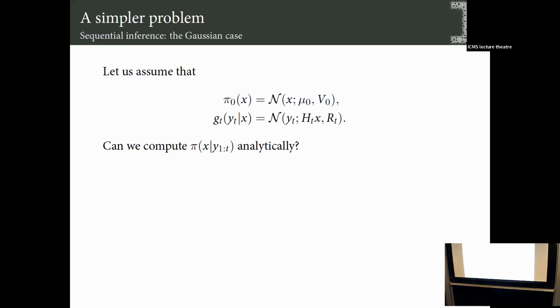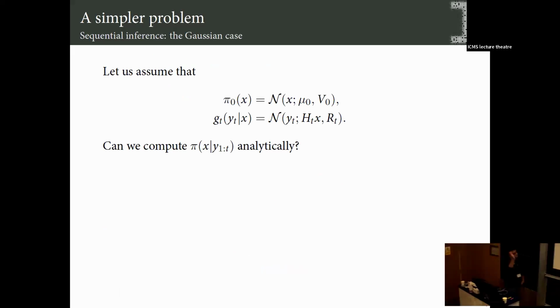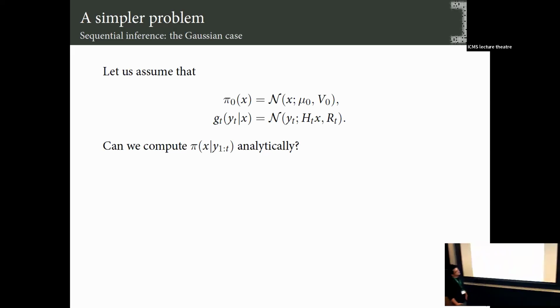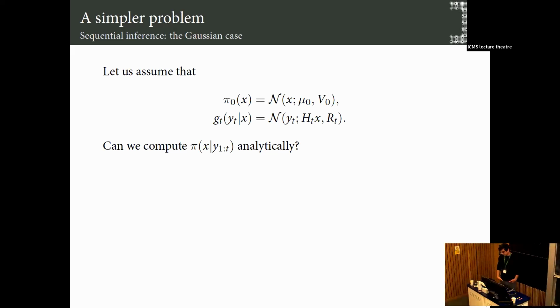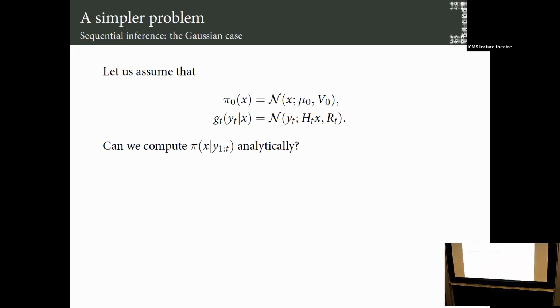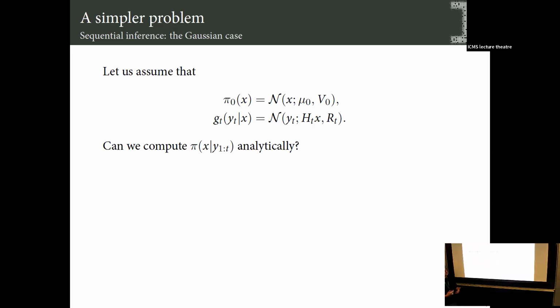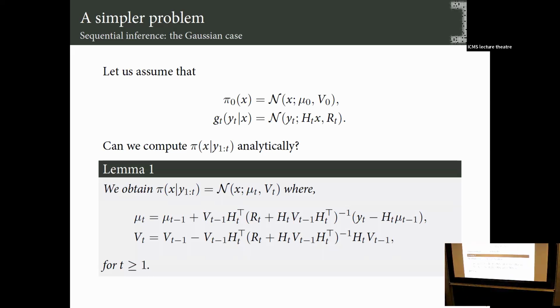If you're given a model like this, just to set the notation a bit, mu0 is the prior mean and V0 is the covariance, obviously, and then Ht is usually called the observation matrix. I guess it's an observation operator of X, right? So what's the meaning of it? It is what happens to X as it becomes an observation. So H is applied to X, and then there is some noise around it. Okay, and then there is this sort of thing that you can derive.